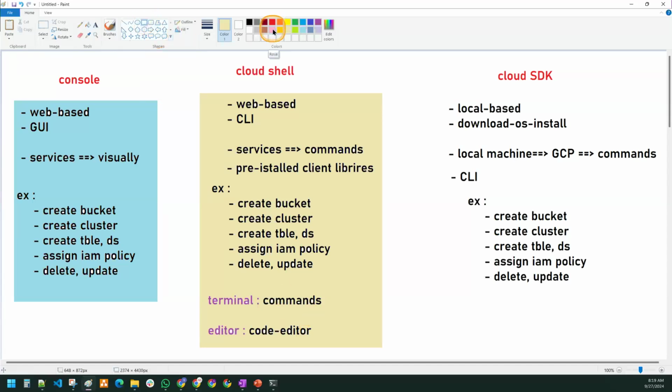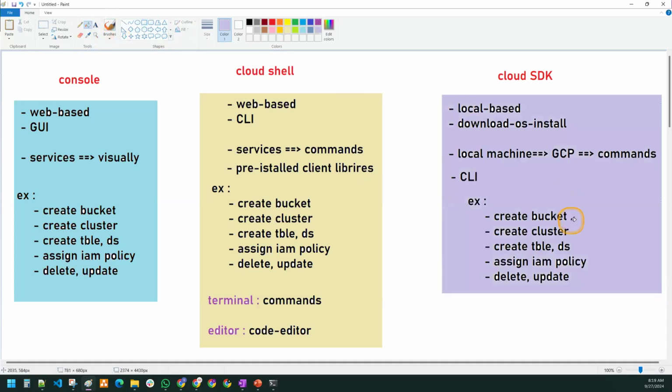And we have a third method, that is the Cloud SDK. Cloud SDK is local based. The moment I say local based, you have to download it according to your operating system and install it.